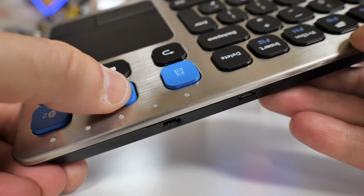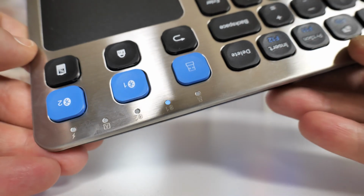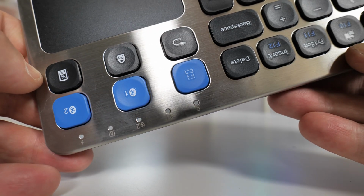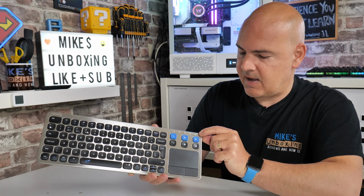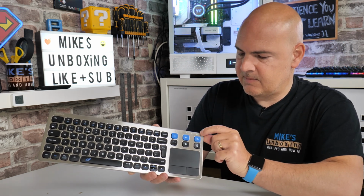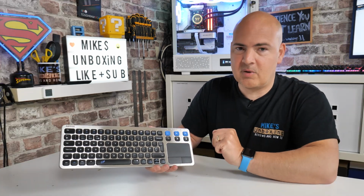That does make sense. If you're concerned about how much battery life you've actually got, because this is driverless and has no software that comes with it, you're probably going to be wondering how much battery charge you actually have. So when the device is on, you can press the power button on the end there, which looks like a battery, and you'll get a flashing indication on the second press, because we've got to wake it up first, and it flashes a number of times. If it flashes 4 times, it's 100%, 3 times, 75%, 2 times, 50%, and 1 time is 25%.